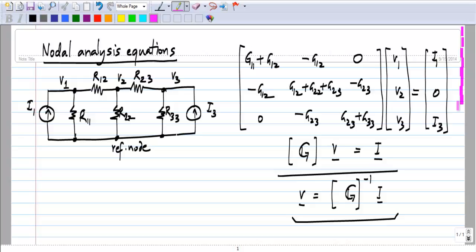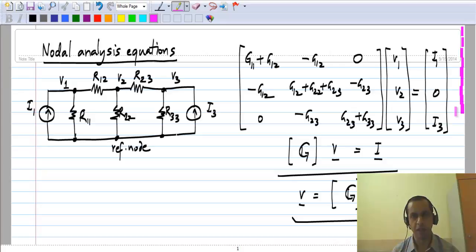Okay, there are many techniques for matrix inversion, and especially for large circuits, a lot of work has been done to figure out efficient ways of inverting matrices on the computer. So the important part for us now is to understand the structure of the G matrix and be able to set up the equations for circuits of any size. Of course, for circuits of small sizes, such as ones with maybe 3 or 4 nodes, you should be able to invert the matrix by hand and solve the circuit. Okay, let's look at the structure of this conductance matrix.